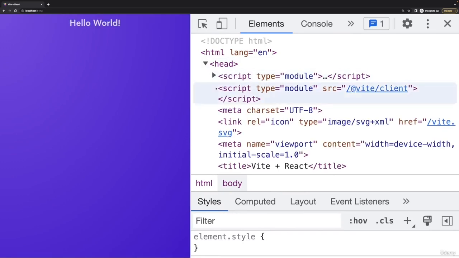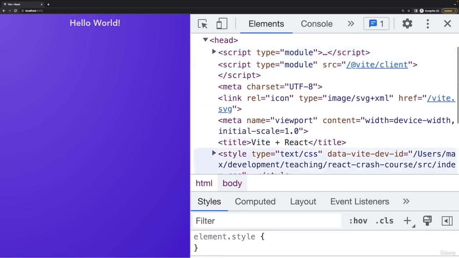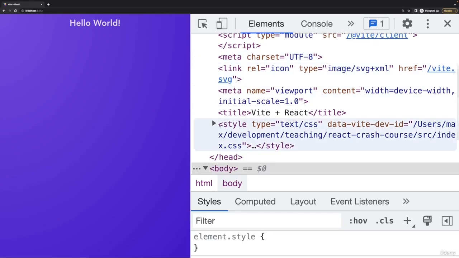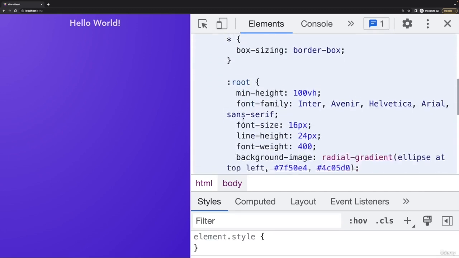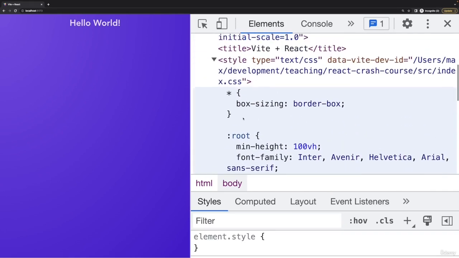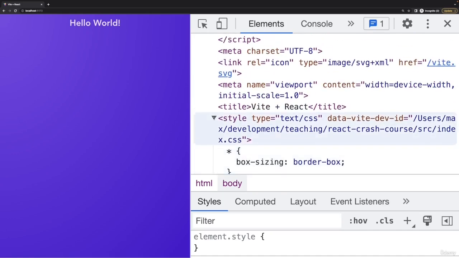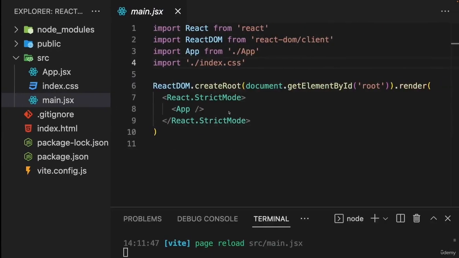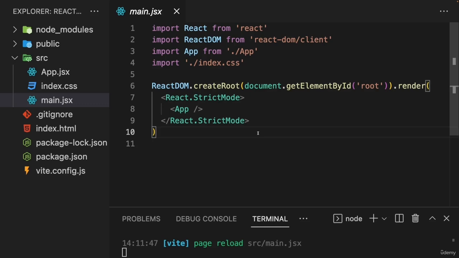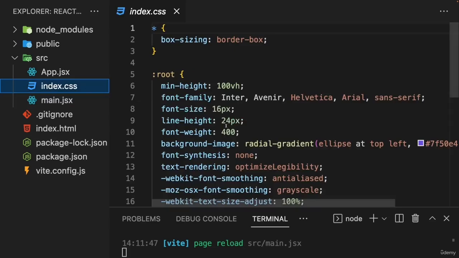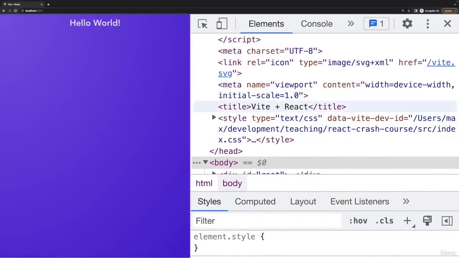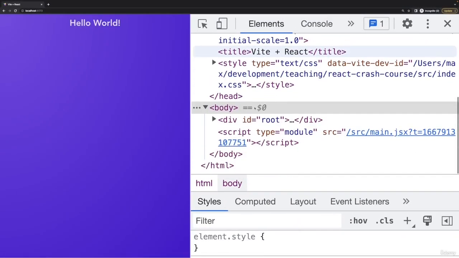There in the head section, you, for example, see that a bunch of scripts and styles were injected. For example, the styles that were defined in this extra CSS file. So this project setup and some tools that were installed as part of it simply detected this CSS import and therefore included this CSS code in the final website that's being loaded.